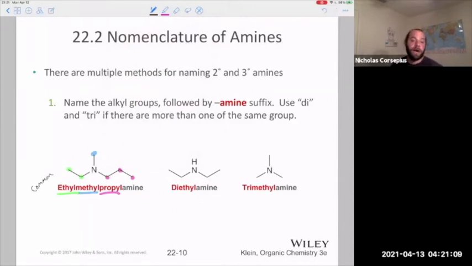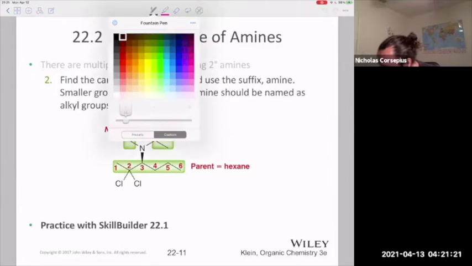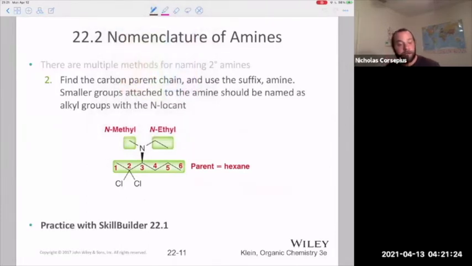I want to make sure you guys can build the most complicated amine that I'm going to give you, which is again this IUPAC system. So how do we do that? When we have a primary, secondary, or tertiary amine, to a first approximation, the name of the game is just like it was before, right? You're going to number your parent chain such that it contains all the different functional groups that this molecule has, and it gives the highest priority group, in this case the amine group, the lowest number possible.